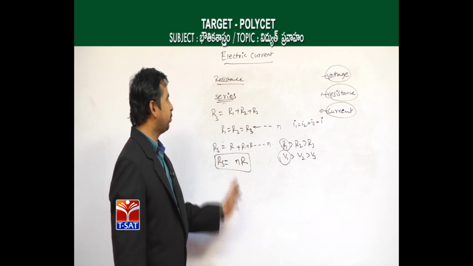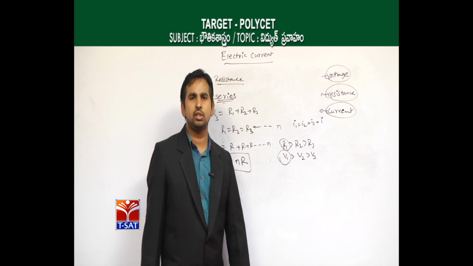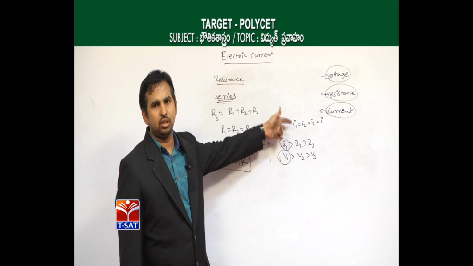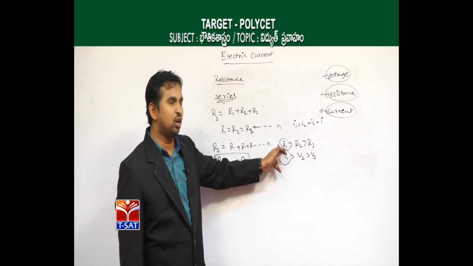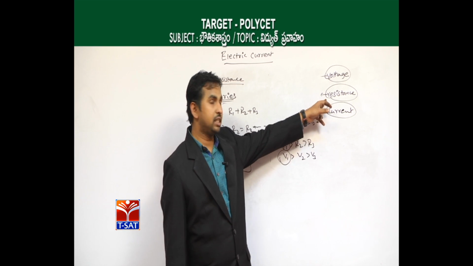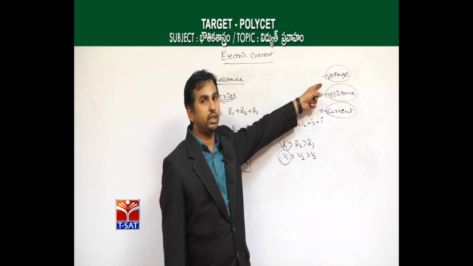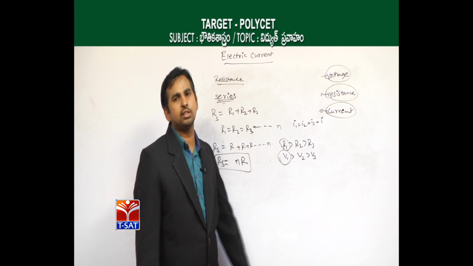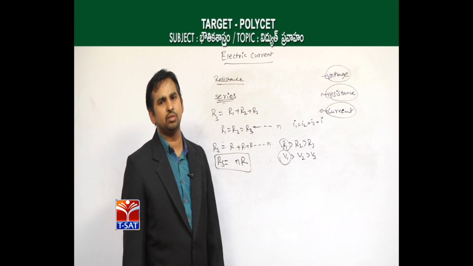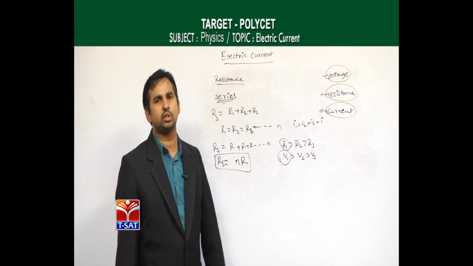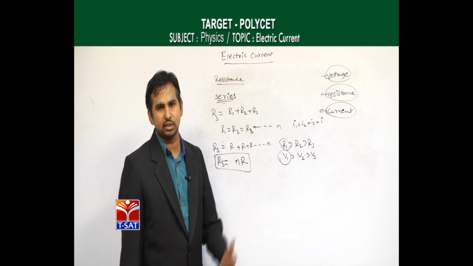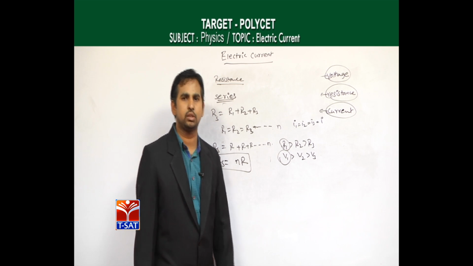So, from this it is very clear that when you are arranging the resistances in series, we have mainly three points. One is that the current is not changing, the current remains the same, and depending on the resistance, the voltage drop is different. So if the resistances are taken in series, current remains the same, but voltage is changing. And as the resistance increases, voltage drop also increases. The third important point is that if more resistances are added in series, the equivalent resistance also increases, because if the length increases, the resistance value also increases.